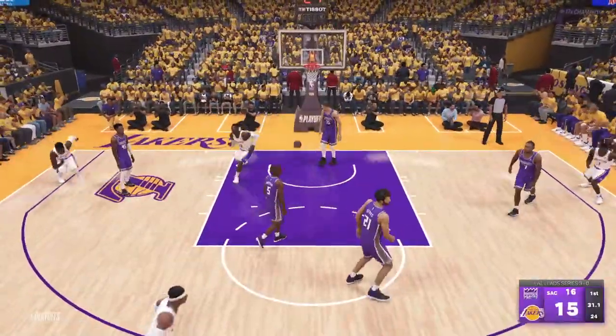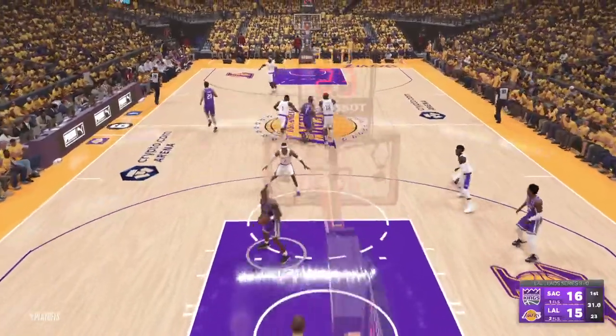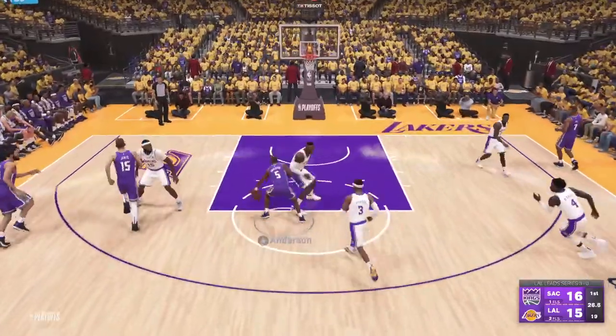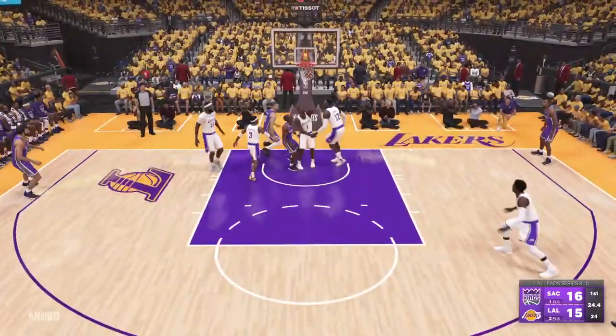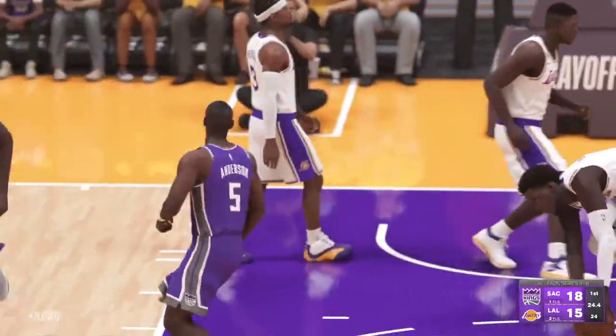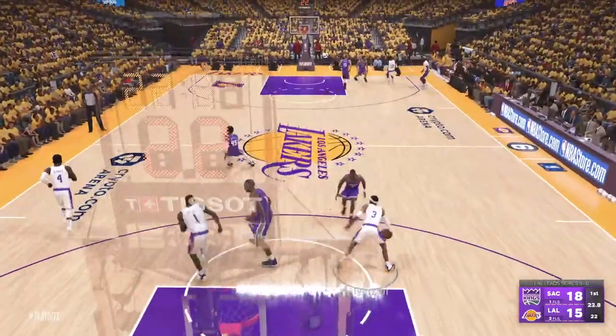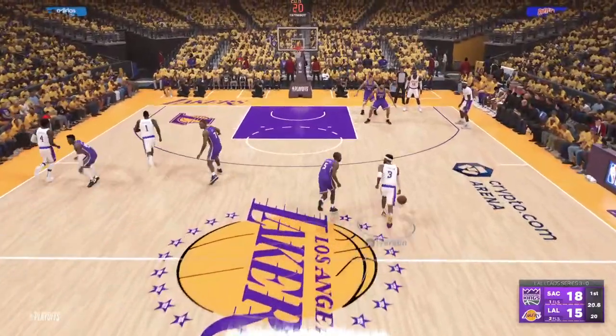And Howard with the stuff. I like how hard he's working on the glass. A strong big man who is excellent at coming up with second chance opportunities. A nice shot by Anderson. Yeah, another nice bucket down low. They've really been able to work the ball into the post effectively here so far.